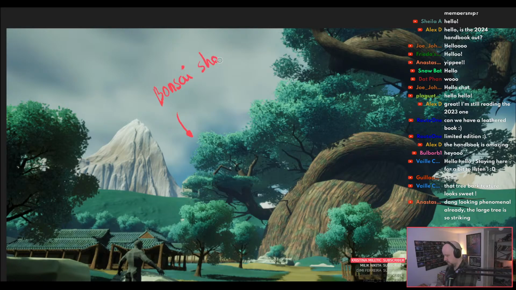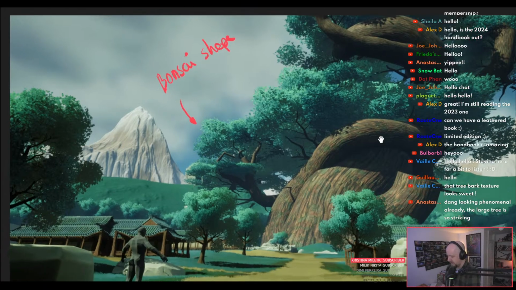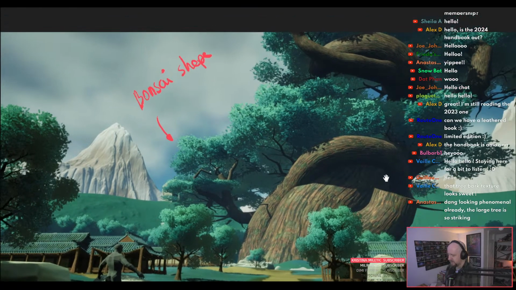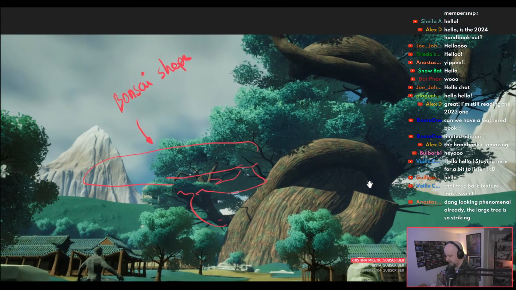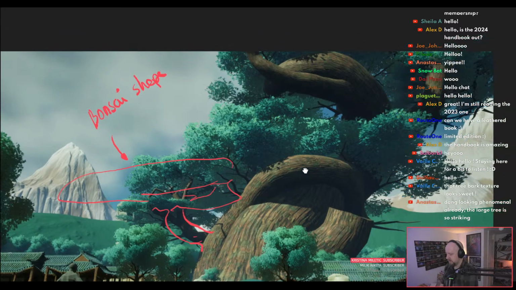I guess just the shape of the full tree. I was just going to say that it's kind of missing that stereotypical bonsai shape, where you have these little sections that come out and create platforms. Very stereotypical bonsai shape that still needs to be included, and that is mostly down to the branches that you add on top of the main tree.